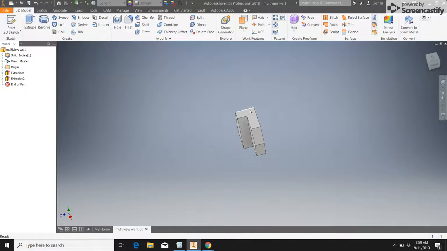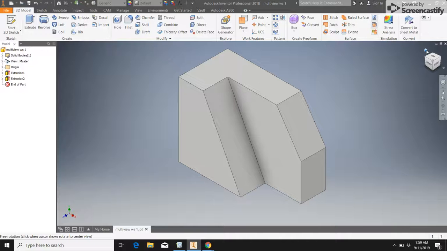The other method we have, besides the menu here and the mouse buttons, is this view cube up here. I've messed up this view, but there is this home button right here. If I click on that, it'll put it back into that isometric view that we started with, that I had previously saved as my home view. How to actually set the home view will be a topic for a future video.